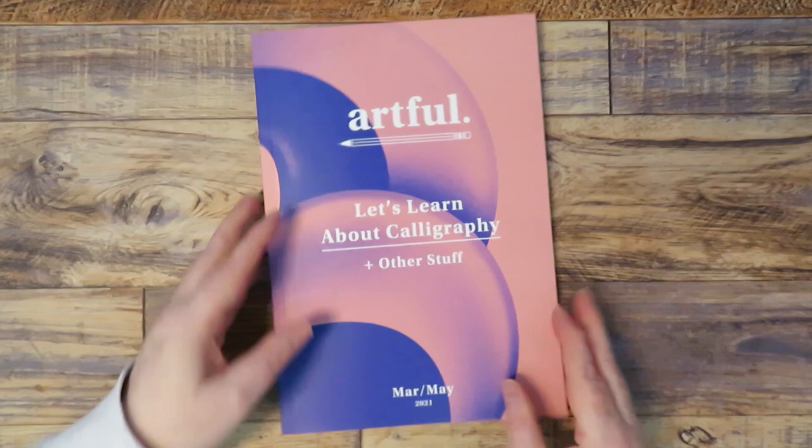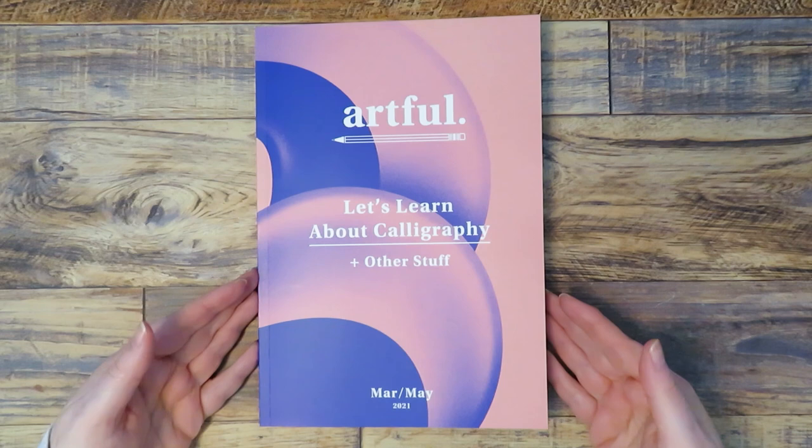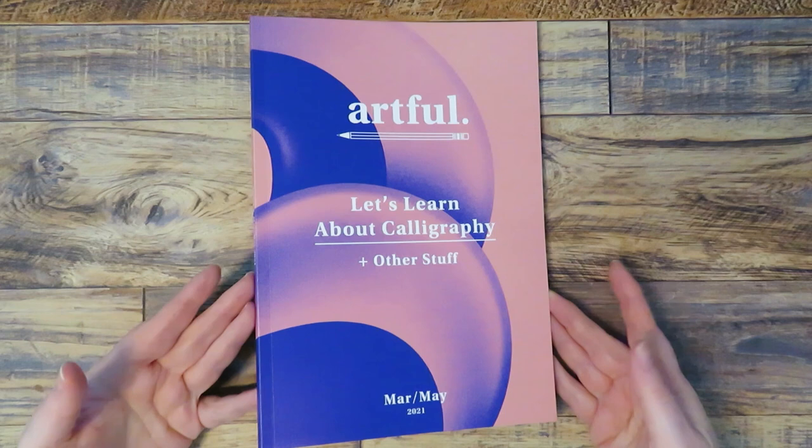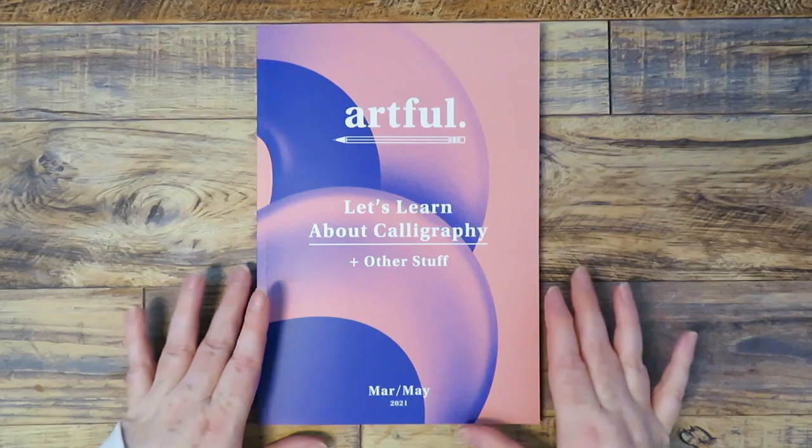In the previous two boxes, every month following you get in the box, you get an email with a video tutorial. You really do get a lot more than the art materials in this box. So even though pens aren't my thing, I'm going to go through these tutorials and I'll probably have loads of fun. So I'm pretty sure I'm going to enjoy this.